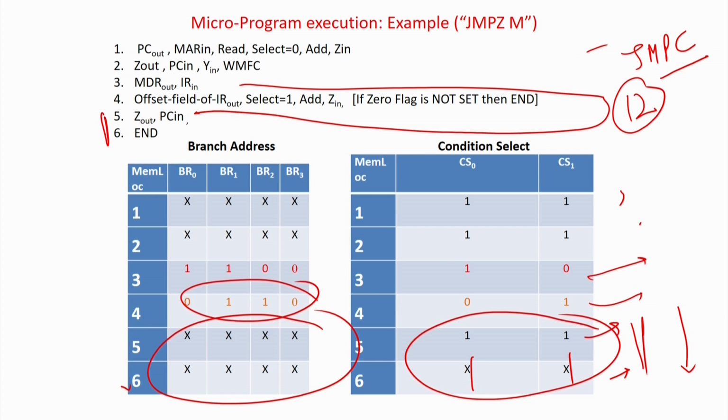And again it is slightly tricky, because when there is a jump from here to here, there is no jump in the macro instruction, macro program. But when there is no jump in the microroutine from 4 to 5, there is a jump corresponding to the macro routine. Slightly tricky, you solve it and you are going to understand.